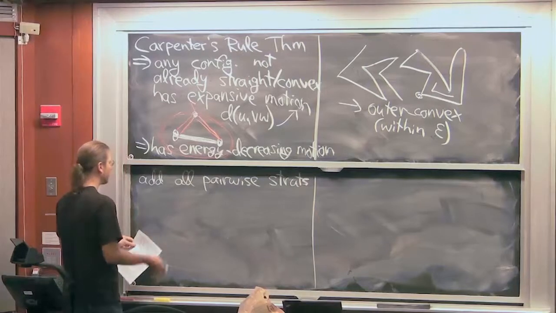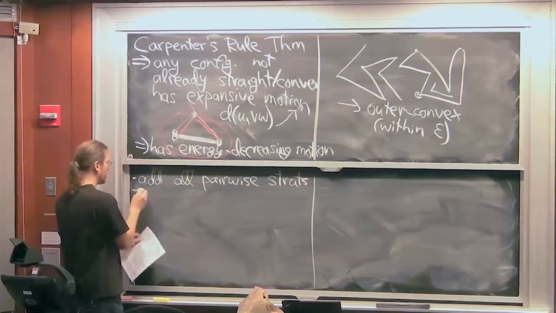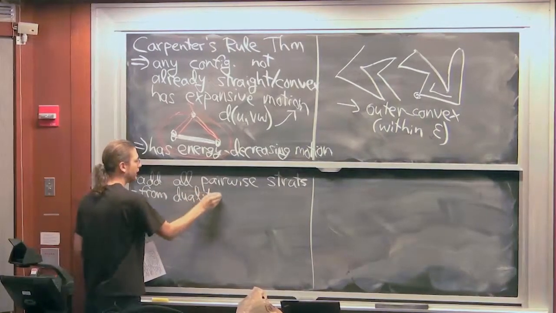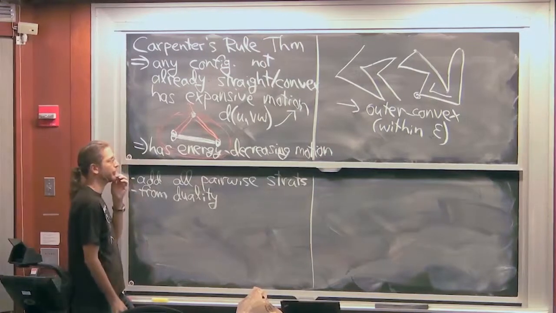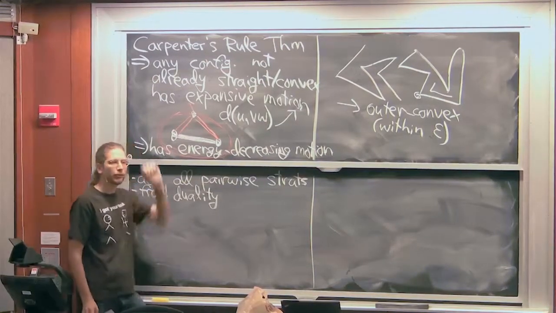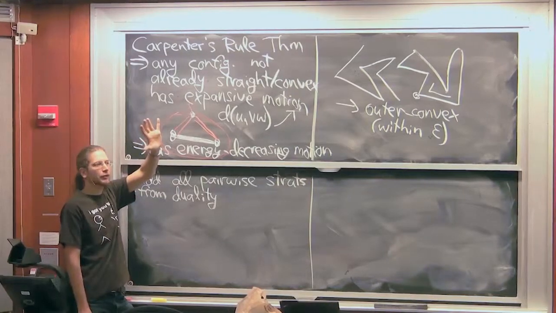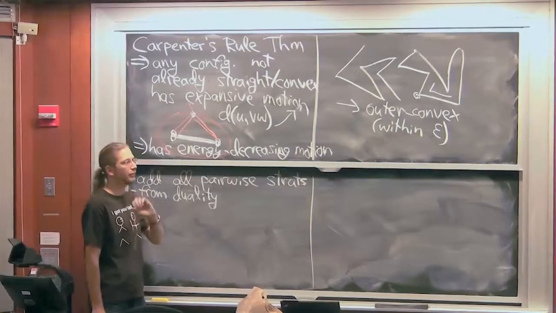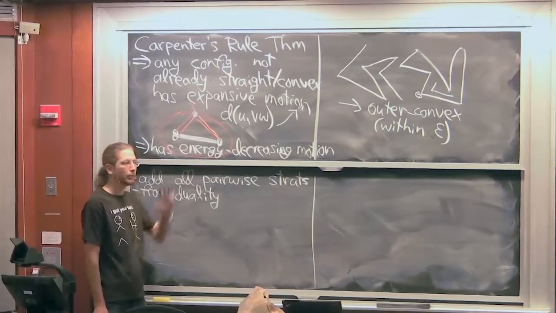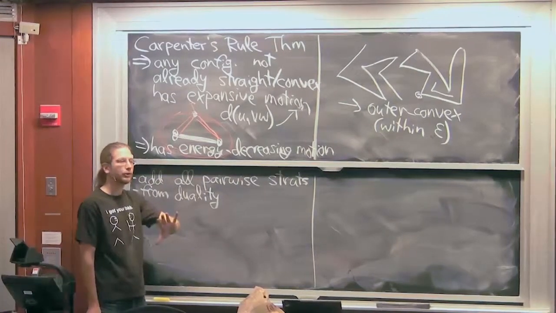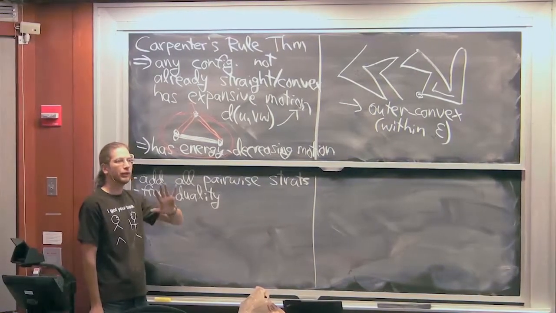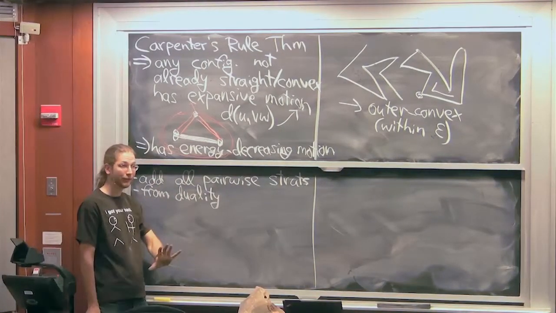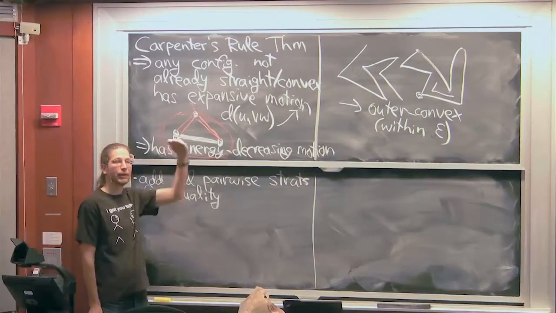So we're going to do that using the duality, just like the proof of the Carpenter's Rule theorem we saw. We say, okay, we want to prove this thing is flexible. By duality, that's equivalent to proving something about the equilibrium stresses. Now, in the case of the carpenter's rule on a single chain, what we needed to say was the equilibrium stresses were all 0. And then we said, okay, in order to prove the equilibrium stresses are all 0, we use the Maxwell-Cremona theorem. That's equivalent to saying all polyhedral liftings are flat. And then we prove that by looking at the maximum z-coordinate.